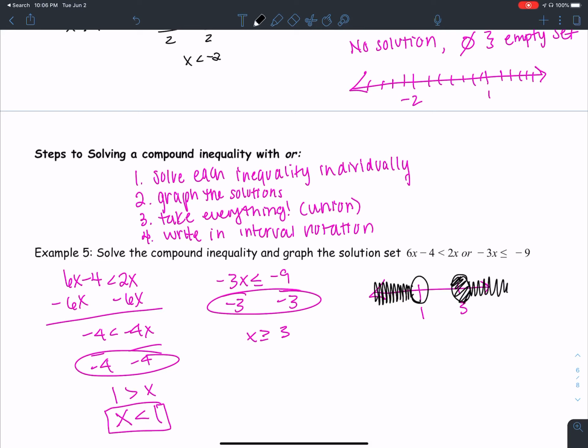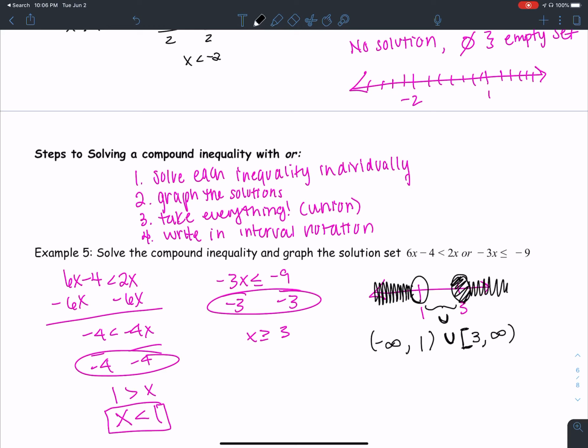To OR, to union, I'm just going to take everything. So I read the entire chart. There's no bracket. Choo-choo train starts at the left, negative infinity, comma, 1. Now, in this one, we're going to make a stop. Since I have this gap, I call this gap union station. So we're going to put a U, and we do need that U because we have a union. Then we put a bracket because we have a closed circle, 3, comma, infinity.